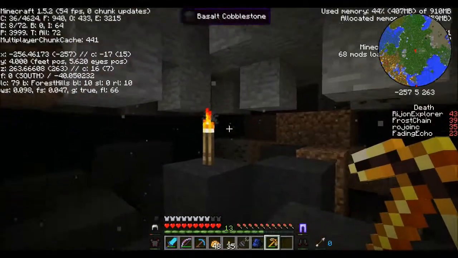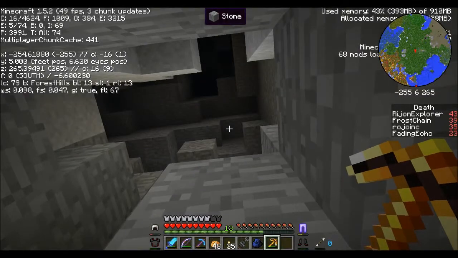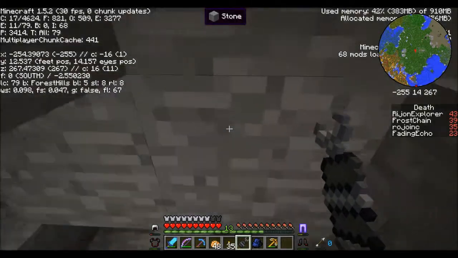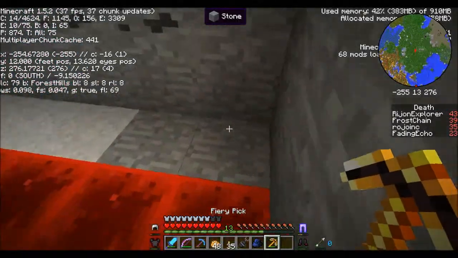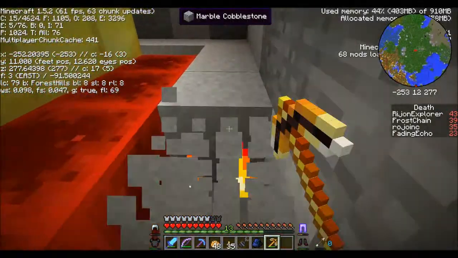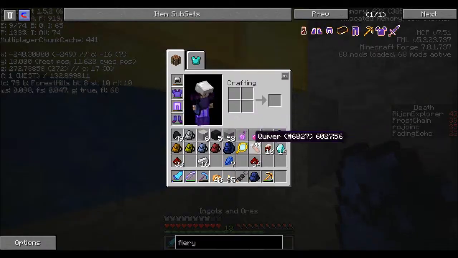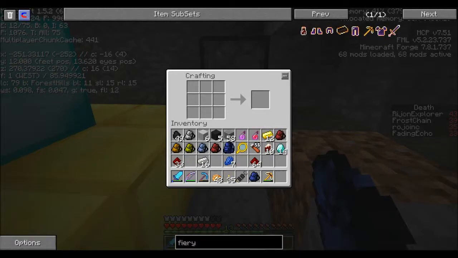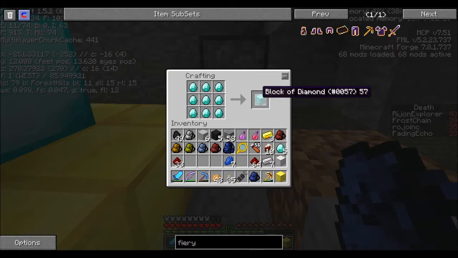There's more iron here. Wait up. Where is it? Oh, okay, it's up there. TP to me. No, I found a whole bunch of smeltable ores. I have a whole bunch of smeltable ores. I could hear them all laughing. It's scary.